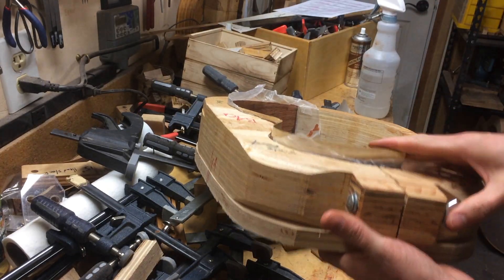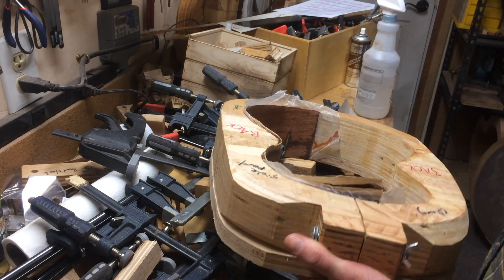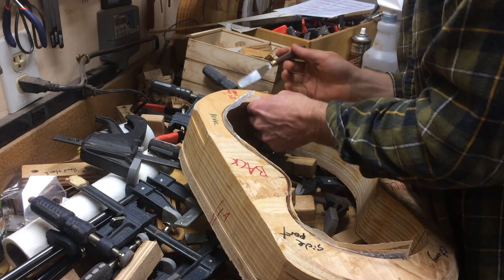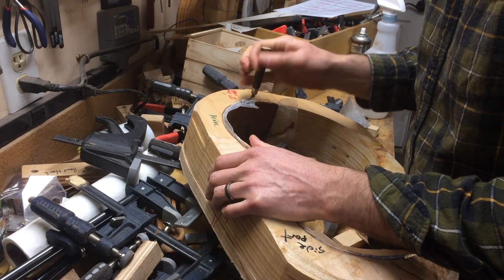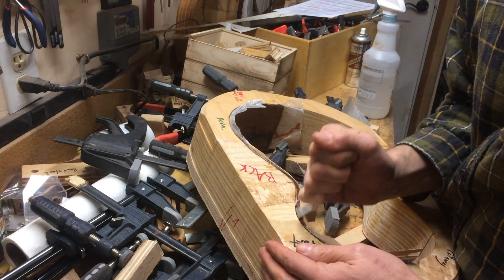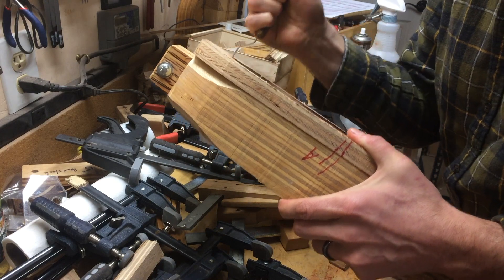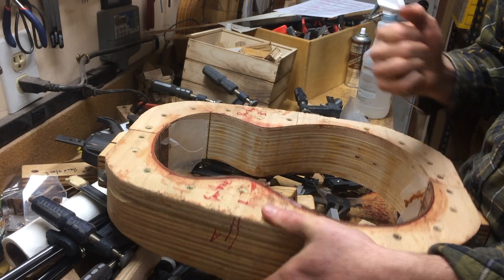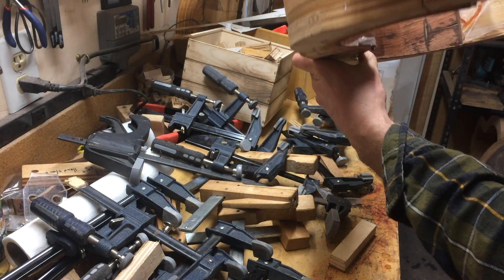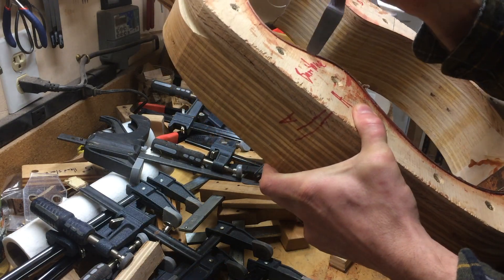This is excess veneer just sticking out there, so you just break that off. I've got a piece of wax paper on the inside as well. You only need a small dot of glue or just a little smear of glue to make it all stick. I usually have this side - the top facing down - and that's where a lot of the glue comes out, so you just wipe away with a damp cloth.